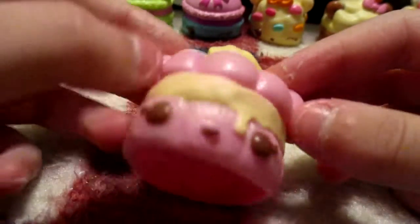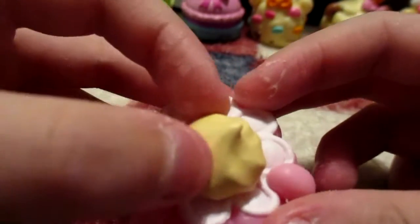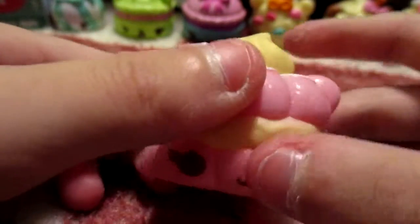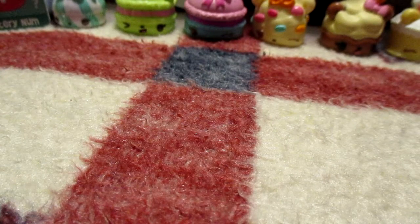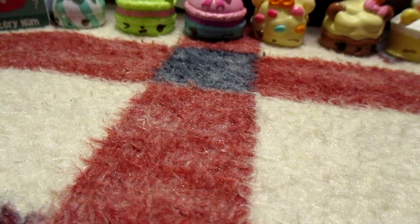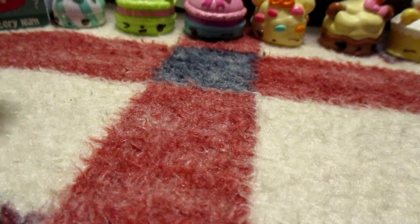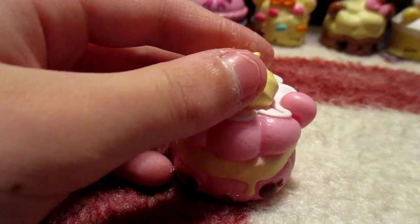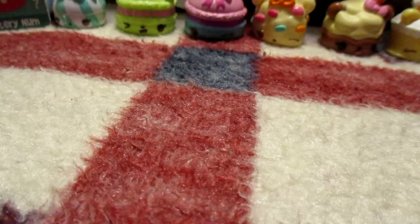Next Num Num — we have another bear with a dollop on top of vanilla frosting, might be buttercream. And these are like two cake donuts or donut things — it's like a sandwich. She smells really good too, she smells like pink. I'm not sure pink has a smell, but if it did, I'm pretty sure that's what she's smelling! She is Sugar Cream and she's supposed to smell like cookies. That's a very cute Num Num.